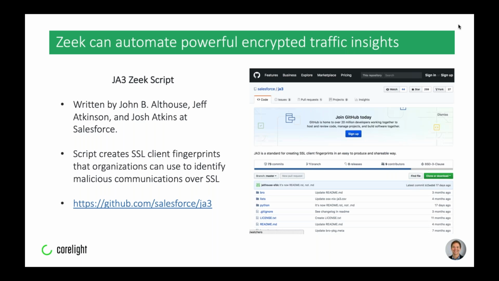I think most of them are still at Salesforce. It's possible not all are anymore. But Salesforce open sourced the script. Now there's a series, I think there's at least 2 more similar scripts. And what this script does is fingerprint SSL client connections. And it exploits the fact that attackers often reuse malicious certs. And I don't think it's terribly complicated.